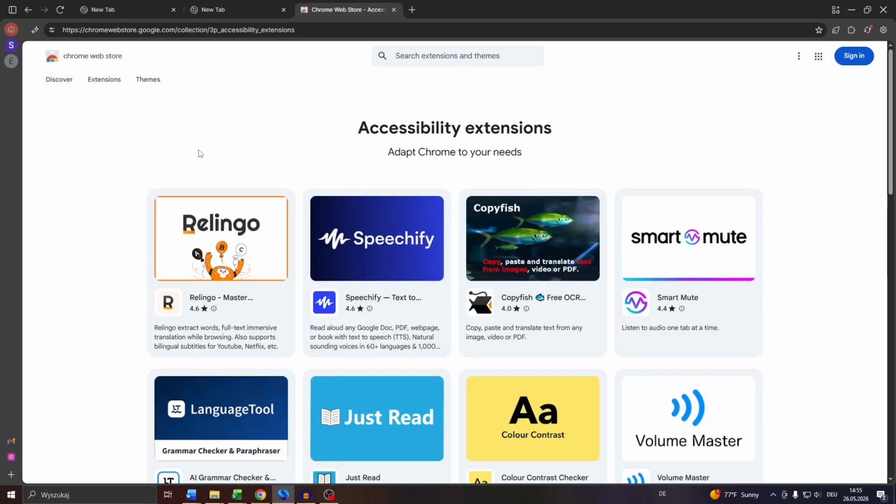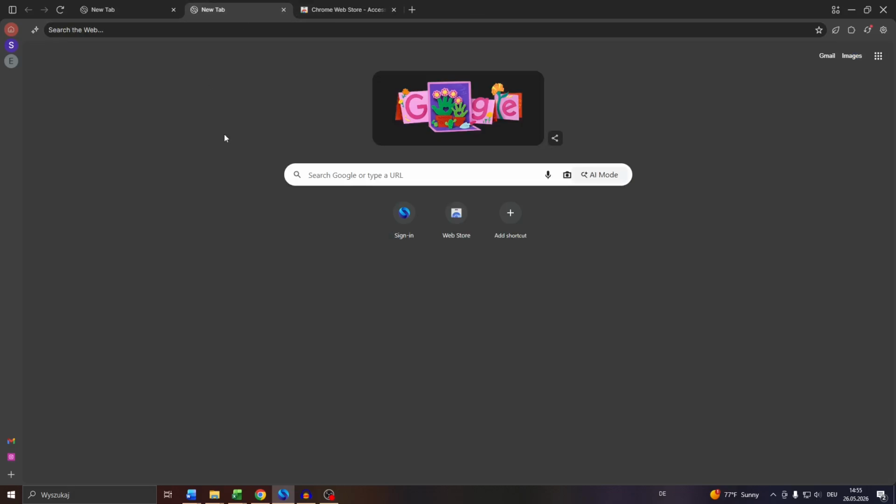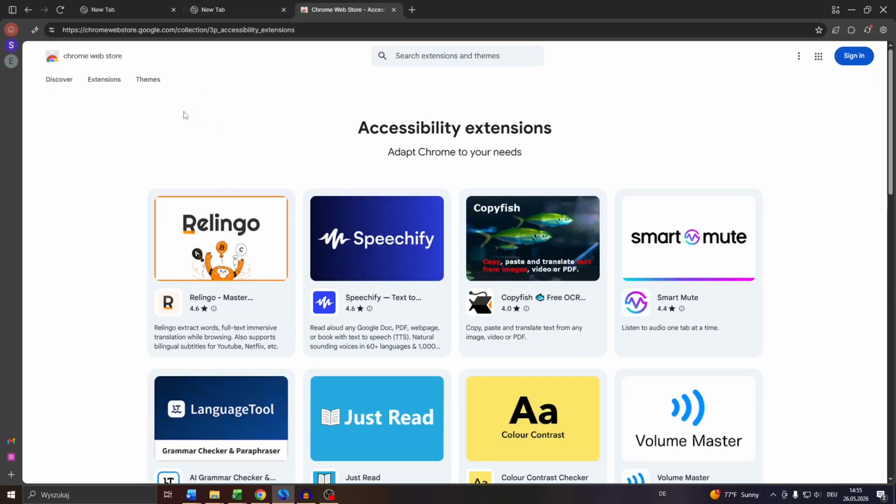In this tech tutorial video, we're going to explain how you can install, remove, and manage extensions in the Shift AI browser. So let us dive into this. So guys, what you want to do is navigate to the Shift AI browser, and the Shift AI browser uses the Chrome extension center here, for example, right?